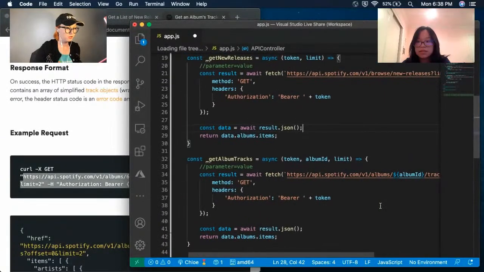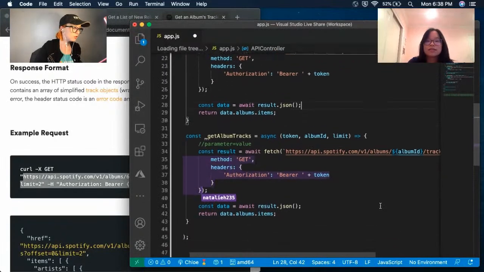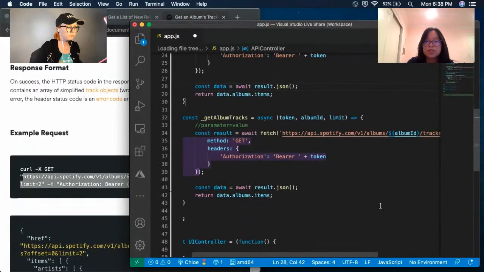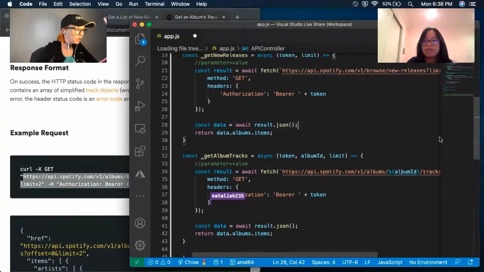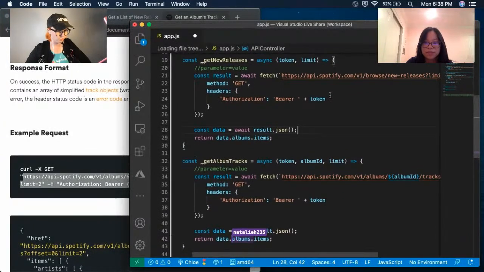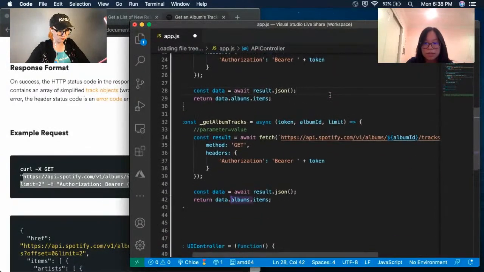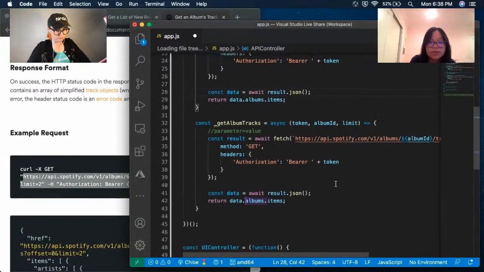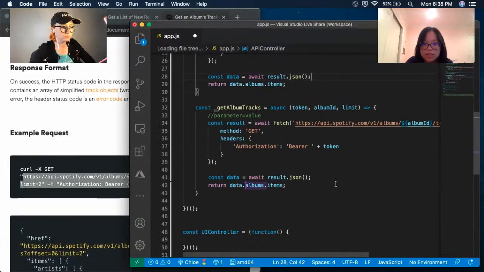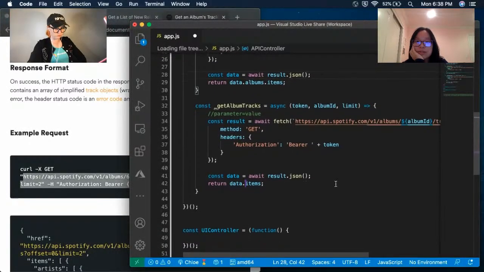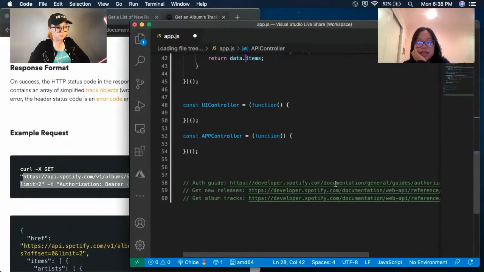If you notice down here, the rest of our fetch call is exactly the same, because it's also a GET, and we also have the same exact authorization, so we don't have to change anything. The only thing we really have to alter at the end is that the object this API call will return is slightly different. It's not going to be a list of album objects, so all we have to do is change that to data.items. If you look at the documentation and scroll down, you should be able to see an example.